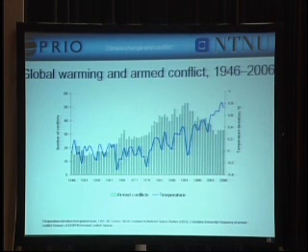Now, what does it show us? Well, in a sense, absolutely nothing. I mean, superimposing two time trends on each other is not going to give us a great deal of information. But unfortunately, much of the debate about social implications, including security implications of climate change, proceeds on this fairly simplistic basis. But we need to go beyond that.